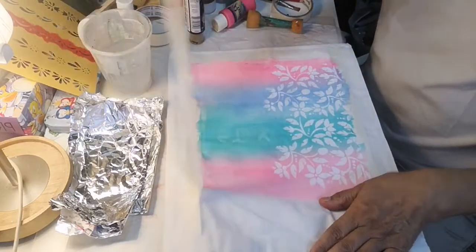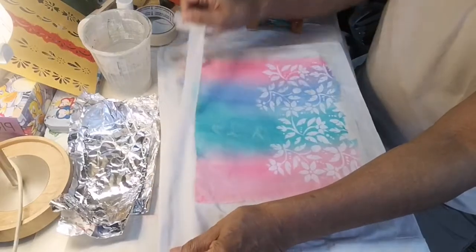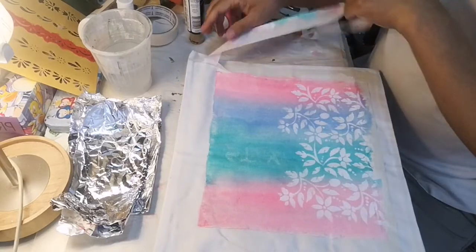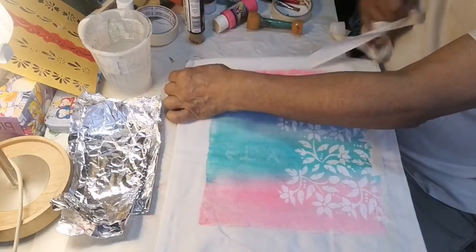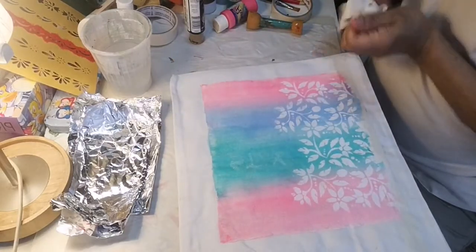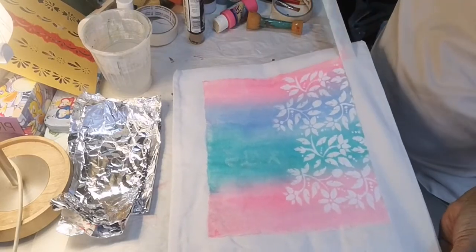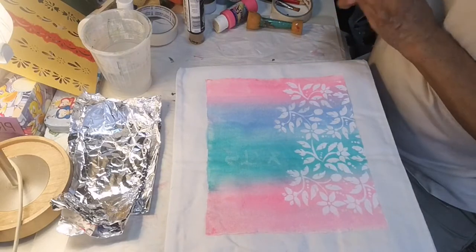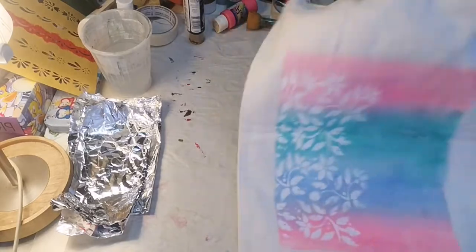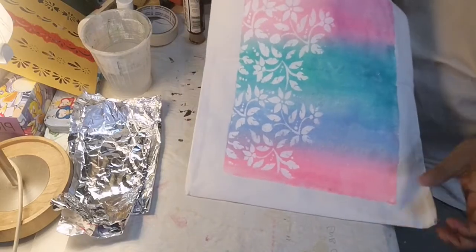Okay, take off the tape here. And also the bottom. Okay. And also here. So in the end, we will have this kind of setting. Okay, and quite nice and pretty. It's multicolored.